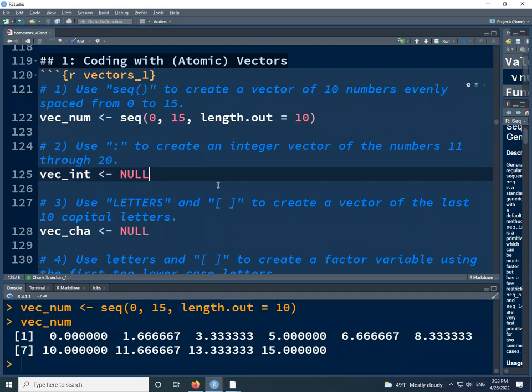Question 2 says, use the, reading the name of this operator, integer or something. It's in the slides. Please forgive me. To create an integer vector of the numbers 11 through 20. I'm going to say 11 colon 20.